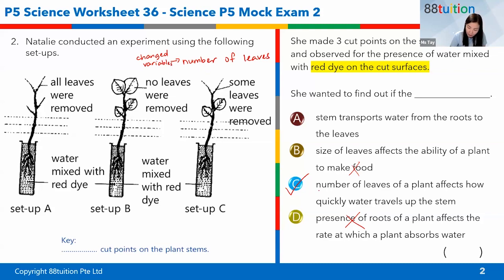So therefore, in this particular question, the option showing the number of leaves is shown in option C. Now, the fact is, when you have more leaves on a plant, water gets transported up the plant faster. Do you know why? Anybody can make a guess. The more leaves there are, the faster the water gets transported from the roots via the water carrying tubes up to the leaves. Do you know why?